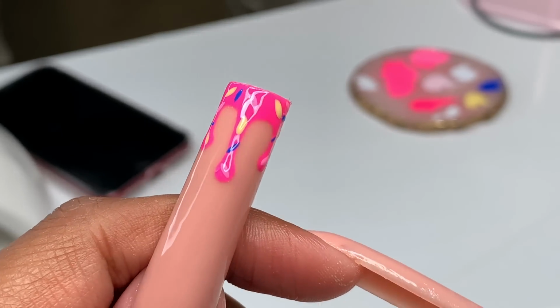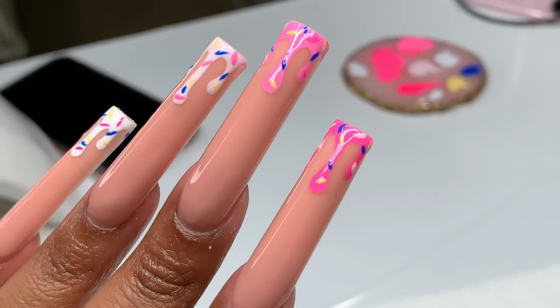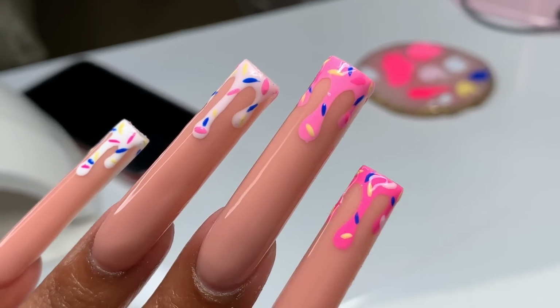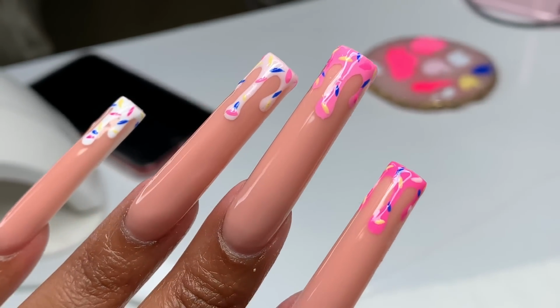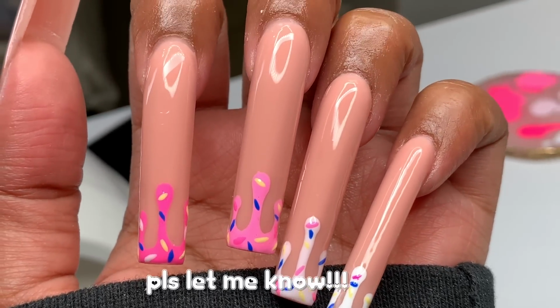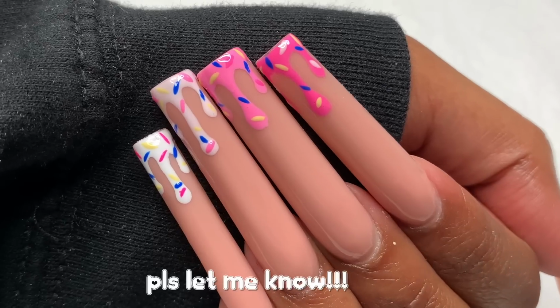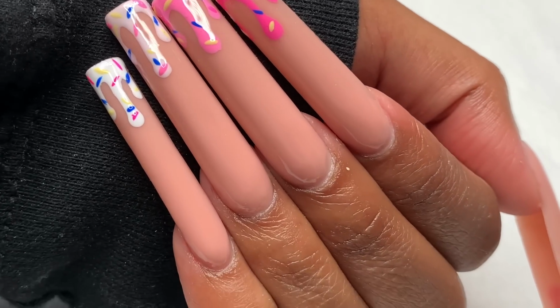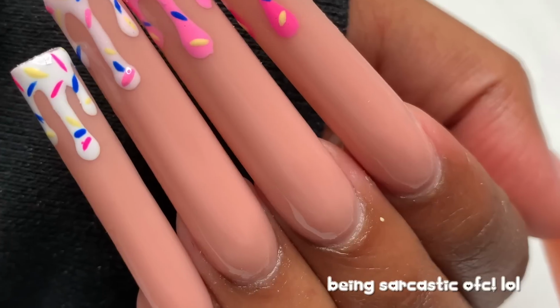Since I really did enjoy recreating this nail set requested by an Instagram follower, let me know down in the comments if you would love a series where you tag me in pictures and send me pictures, and I try to recreate those nail sets to the best of my ability. I think that would be a really interesting series, and I think it would be really fun. I don't know if you guys can tell yet, but I absolutely love the way this set turned out.